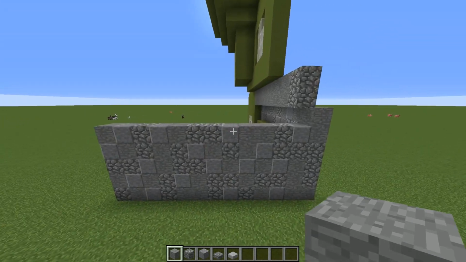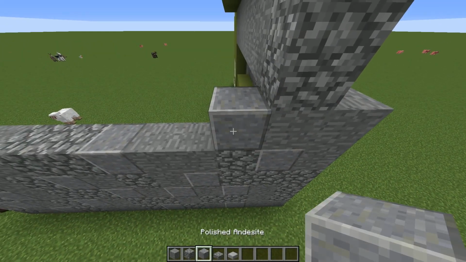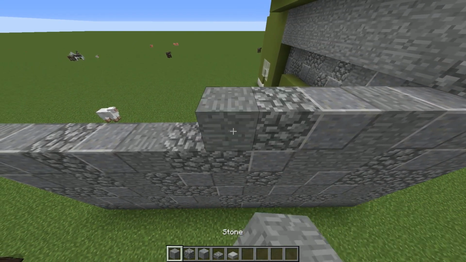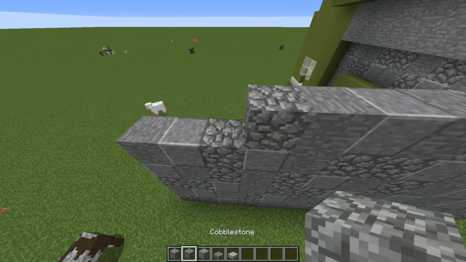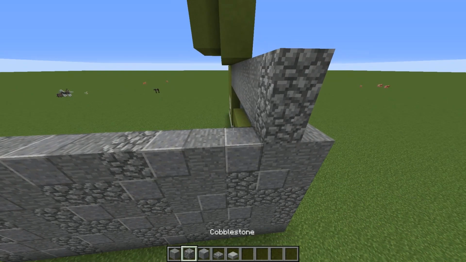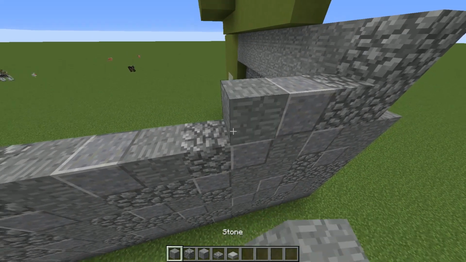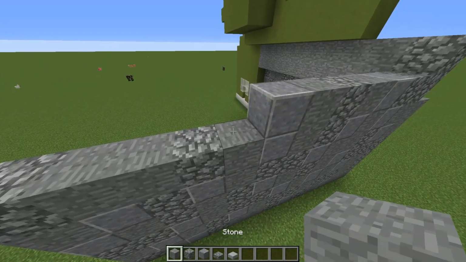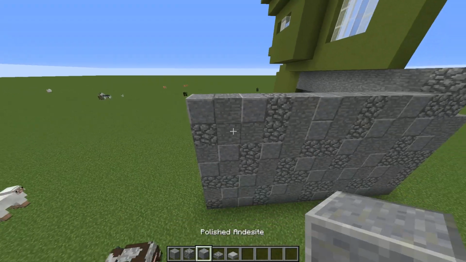Now we're going to go on to the 6th layer. So it's 1 stone, 1 andesite, 1 stone, 1 andesite, 1 cobble, 1 stone, 1 andesite, 1 stone, 1 cobble, 2 stone, and 1 cobble. Now on the next layer, we've got 1 cobblestone, 1 andesite, 1 stone, 1 cobble, 1 stone, 1 andesite, 1 stone, 1 cobble, 1 andesite, and 1 stone and 1 andesite.